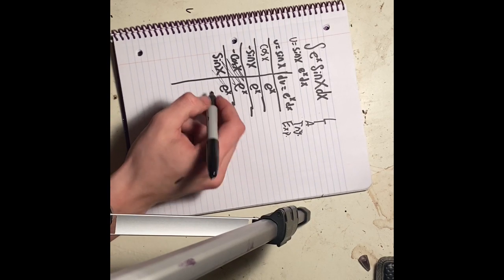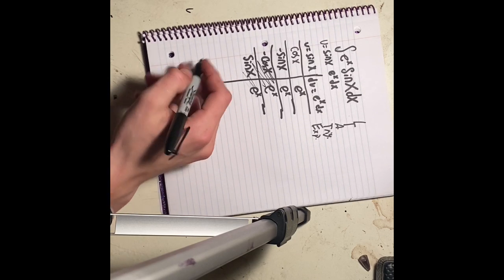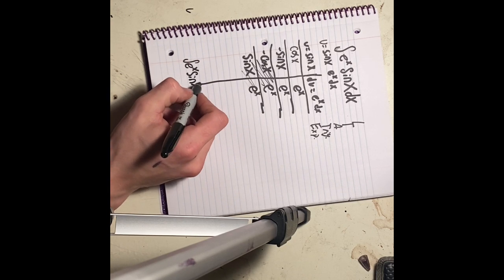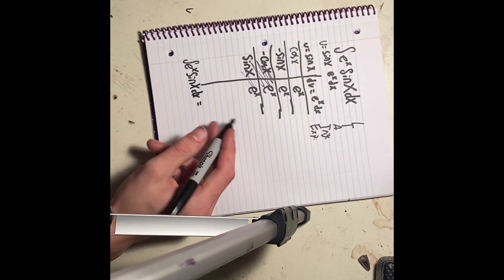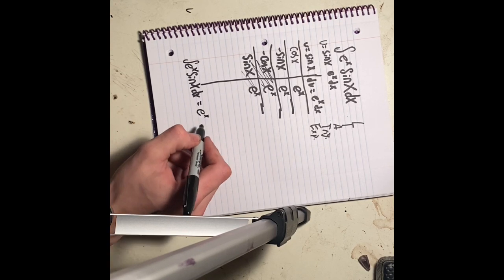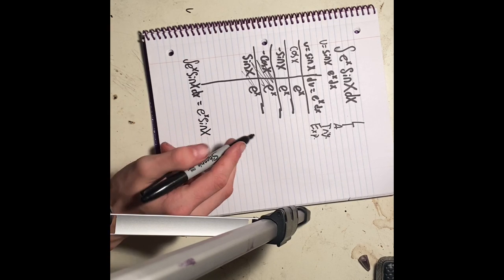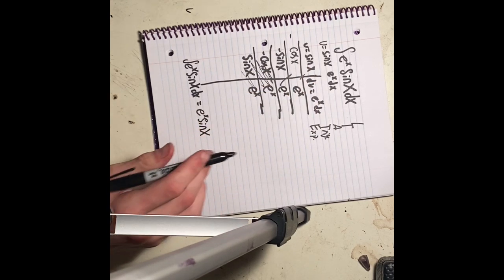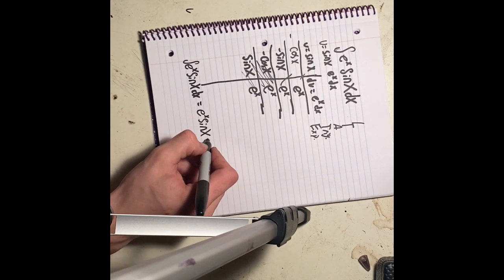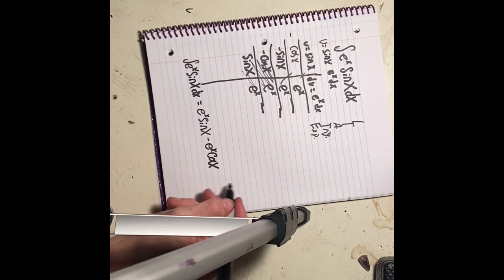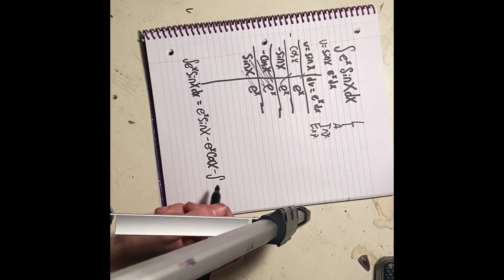So we're just going to rewrite our whole equation to make this next step a little easier to understand. So we have the integral of e to the x sine x, and that's going to equal sine x, e to the x sine x. All right, and we have to do our crisscrosses, minus e to the x cosine x. And then we're just going to get minus, and we're going to do e to the x sine x.